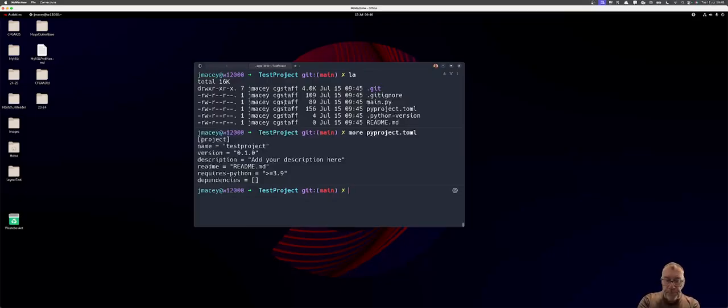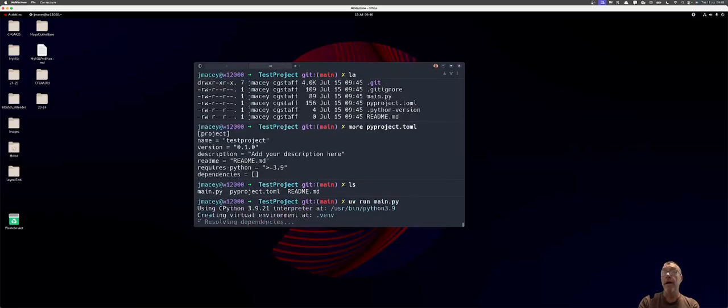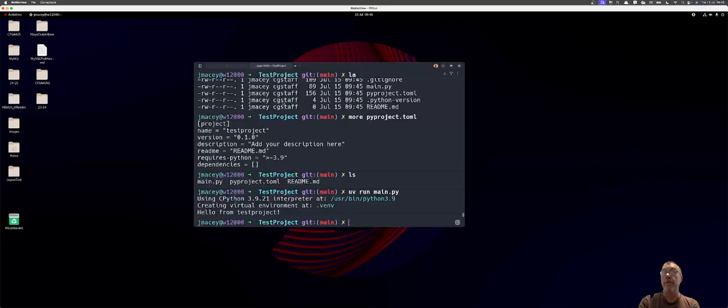Now, at the moment, if we want to run this, we can just type uv run main.py and that will run the program for us. You can see there, hello from test project. What you'll also notice is by default it said using CPython 3.9.21, which is the standard system Python, and it's also created automatically a virtual environment for us.